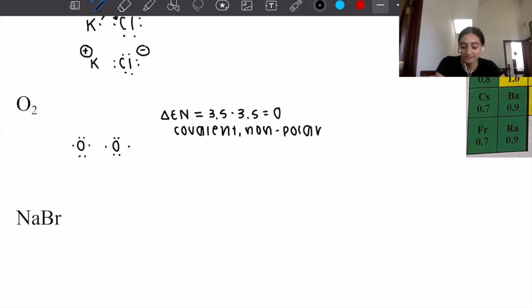So we can draw this how we would normally draw a Lewis structure, drawing a circle between these 2 oxygens, but that is not enough because each oxygen therefore only has 7 electrons. So we need to draw a double bond. And then I'm going to redraw this, the oxygens being double bonded to each other and having 2 lone pairs. So this is the final Lewis structure for the covalent nonpolar bond.